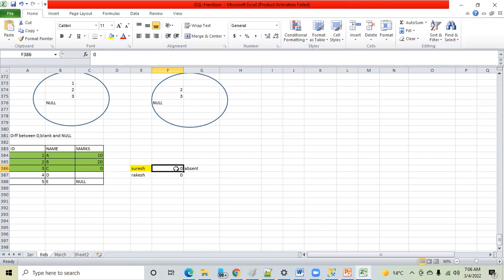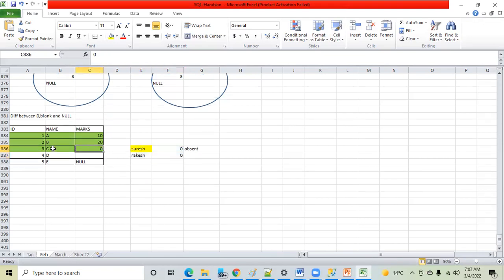That is why in real life you have to mention the exact thing. That's what I wanted to make you understand. Is zero in these two cases different? Yes, they both will be different. Rakesh has appeared, but he has scored zero, so this is clear-cut: Rakesh does not have a good understanding of that subject. Suresh was absent, but you cannot give zero, because that would imply Suresh does not have a good understanding of the subject. But if you mark absent, maybe if he would have appeared, he would be the topper, or would have scored 80, 90, or zero as well. Is that clear?